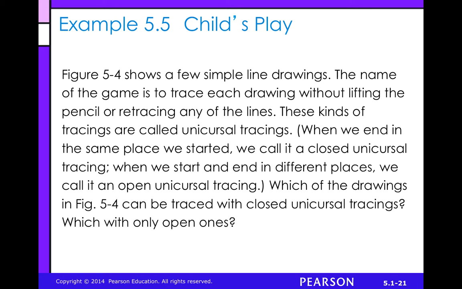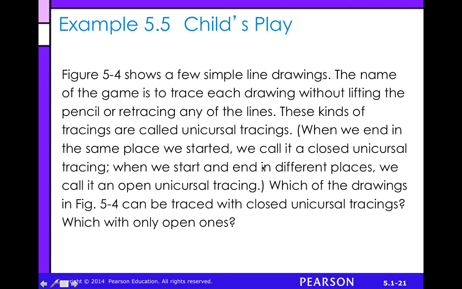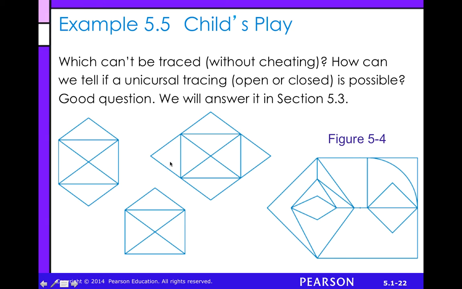Okay, the very last example from 5.1 is just something like this. Imagine you're a kid who wants to trace these figures, and so you want to put your pencil down and trace literally like this with my mouse, right? And imagine that you want to do this tracing so that you don't lift up your pencil. I think that's the restriction here. Yeah, without lifting the pencil or retracing any of the lines. That's the restriction. So which of these figures has that property that I could plop my pencil down and trace it without lifting my pencil or retracing something?